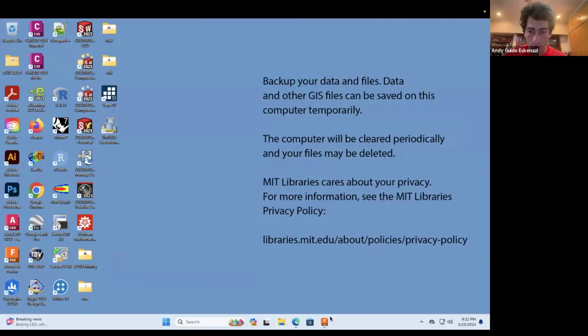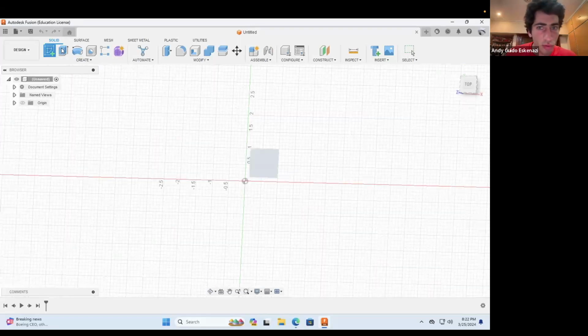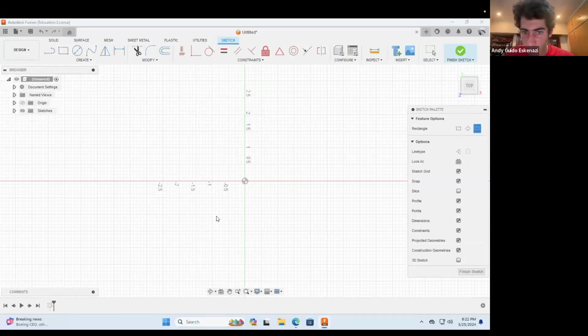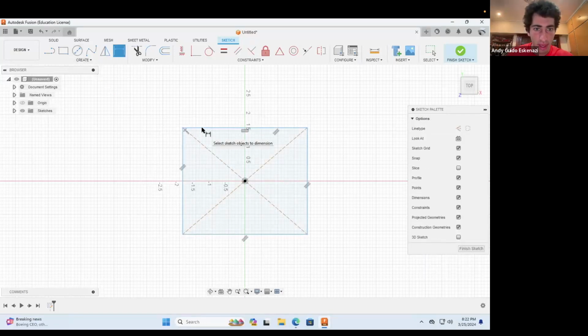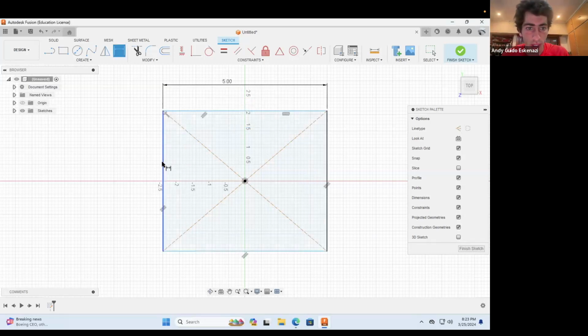All right, so I'm going to go up to Fusion. I'll start a sketch in here, and the first thing I'll do is start a rectangle. Maybe this type of center rectangle might be the best kind in here. I'm going to give it a general shape like this. Maybe let's dimension that, so this is in inches, right? So I want the size to be, let's say, 5 inches. And I'm going to do the same thing in here.